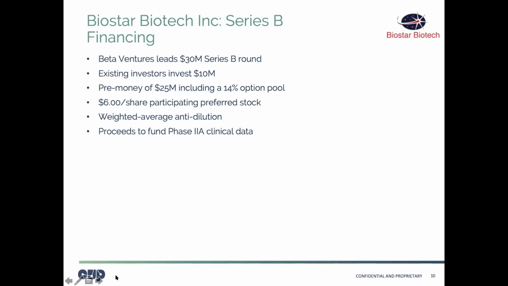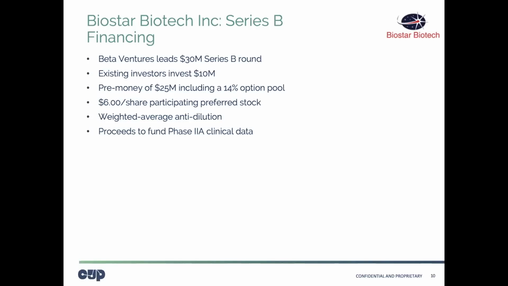So the company proceeds, they make progress, they do nominate their lead. Beta Ventures now, which is a bigger firm, is very interested and wants to lead a $30 million Series B round. They would invest 20, the existing investors would invest 10. Typically, there's an expectation that the existing investors will participate, and in fact, the more they participate, the better. General rule of thumb is 50% of the round is a real show of strength.